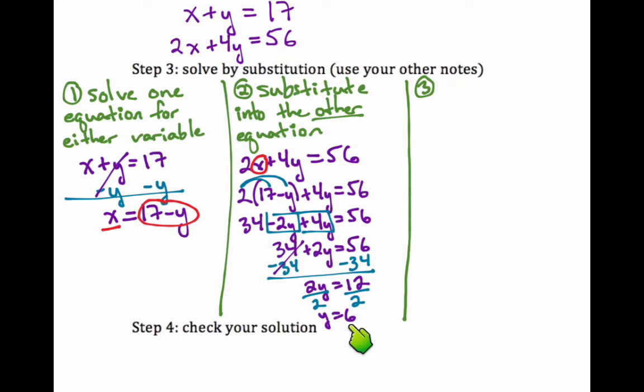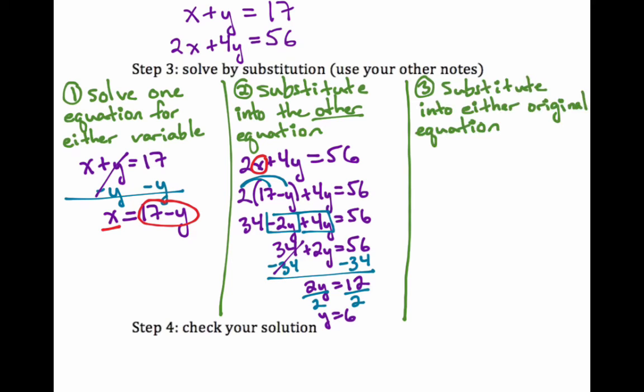Okay, move on to step 3. We're going to substitute that value for y into either equation. Doesn't matter which one, so let's pick the easy one. X plus y equals 56, or equals 17, sorry. We don't need to make life any more difficult on ourselves. It's already difficult enough. So instead of y, we're going to write 6, because that's what we know y equals. So we're going to replace y with 6. Let's write our new equation. X plus 6 equals 17. Yes, I know you can do this in your head. Let's do it the mathematical way. Subtract 6 from both sides. We end up with x equals 11.